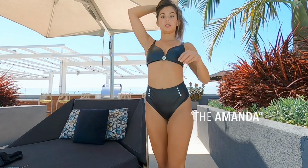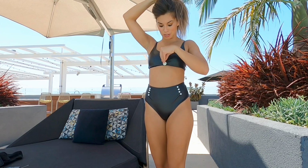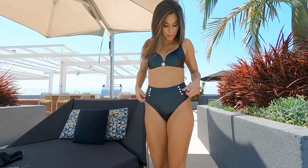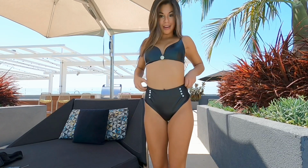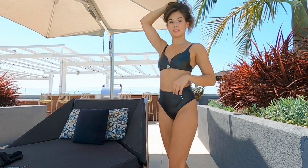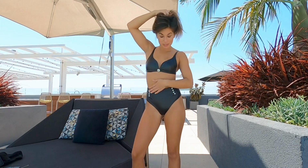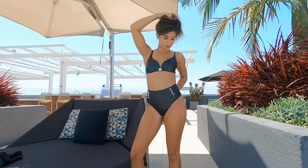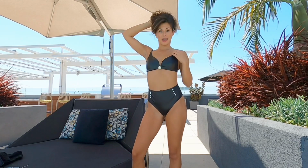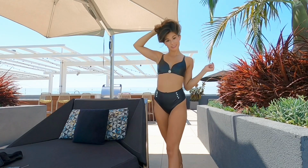It's another one that's inspired by more of the rock and roll scene, but also still classy, keeps a level of luxury to it. So I don't have a name for this one yet. I'm still trying to find a babe that inspires me enough to name it after, but it's another one that's made out of vegan leather, so it's super comfy, animal friendly, eco friendly, and just a little different.